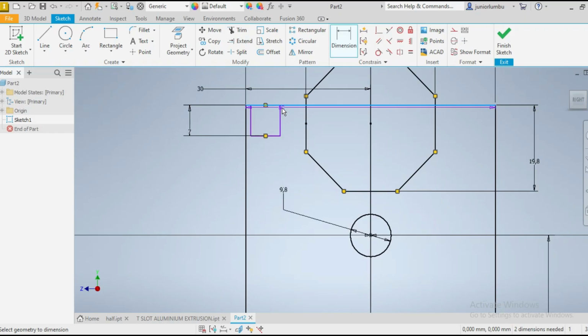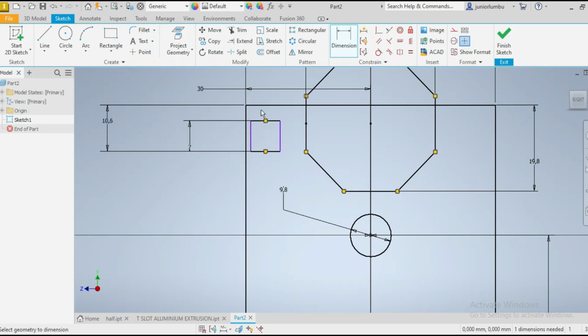Okay. And now from there to here, it needs to be 10.6. Enter, which is basically from there to there it needs to be 3.6. Okay, so 3.6 there, which is the same there. All right, once we have that one, we're going to go for another rectangle. So we're going to go for this one.